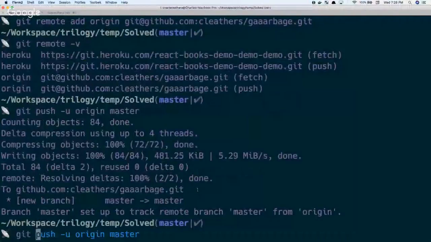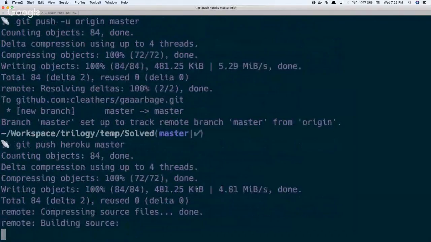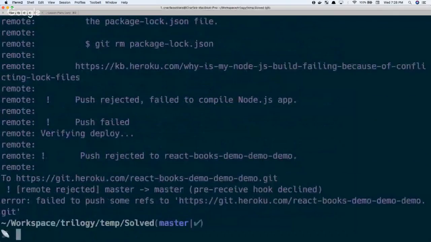So now we can do git push heroku master. Do you need to do the git commit and all that stuff? I had already done that before, but yeah, you definitely need to commit your changes to your repo, because otherwise what you're pushing won't go. Heroku speaks Git, it is a Git client. Git is just a protocol.